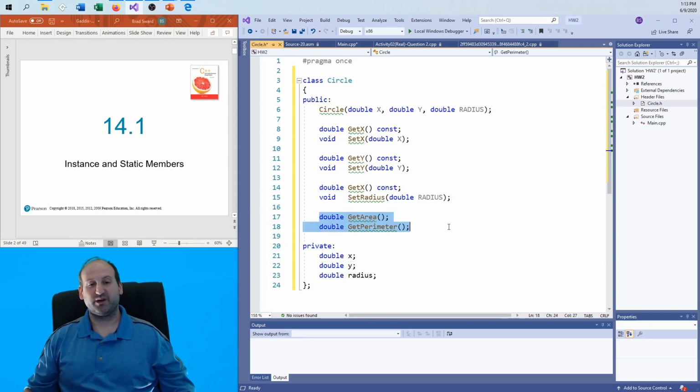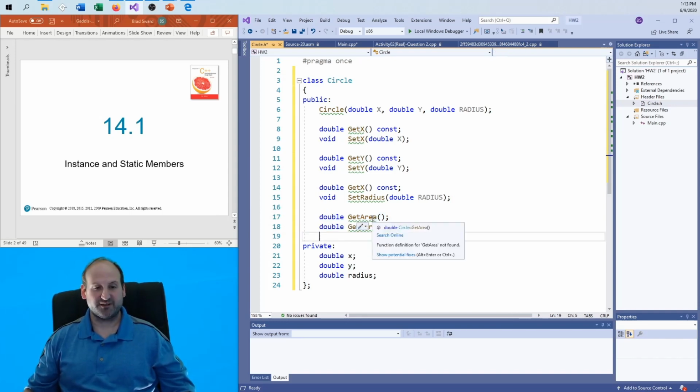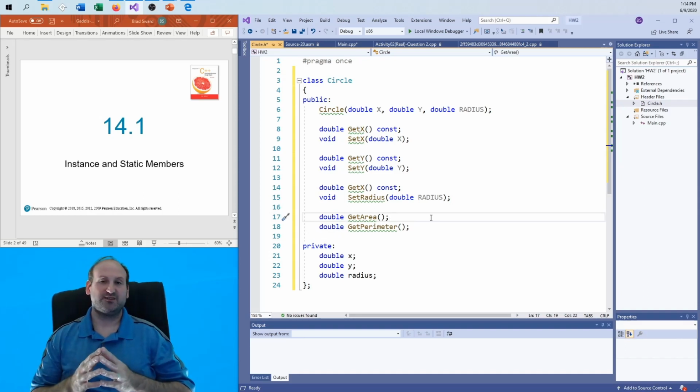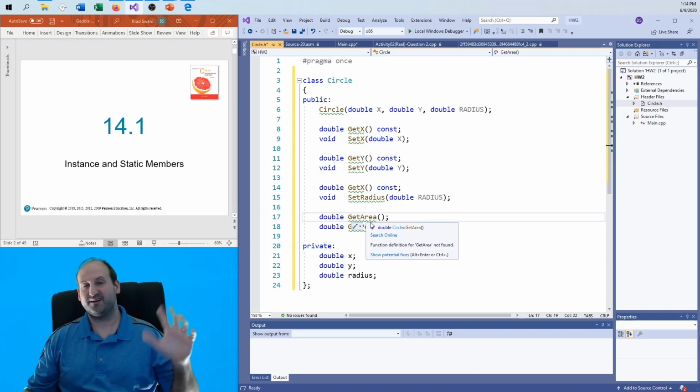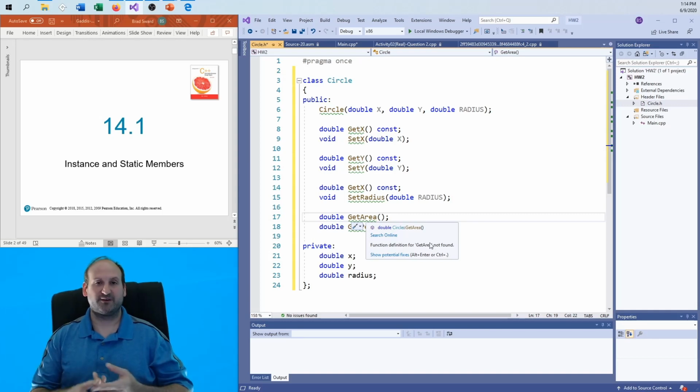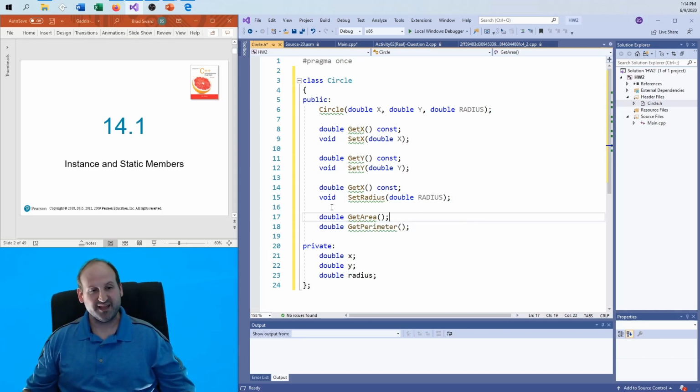Afterwards, you ask, well, what other functionality do I actually need? In this case, just to get the conversation going, I have an area function and a perimeter function. You can think of it as circumference, but I'm pushing forward into 2D space and 3D space with this lecture. So it makes sense that there's no such thing as a perimeter in 3D space, I don't think anyway. Perimeter is more of a 2-dimensional idea, versus surface area versus area. It's just terminology, and we're going to try this example out with circle versus sphere versus cylinder as we push forward today.